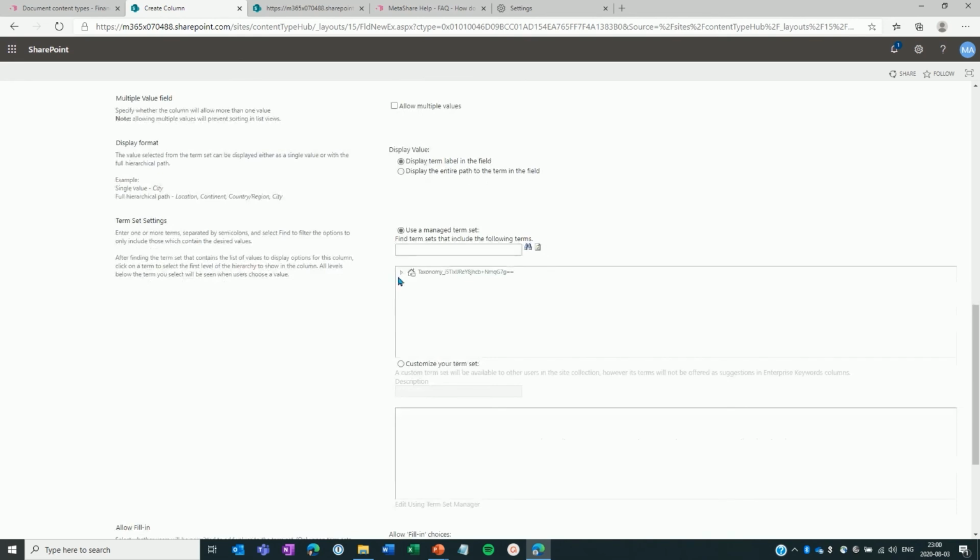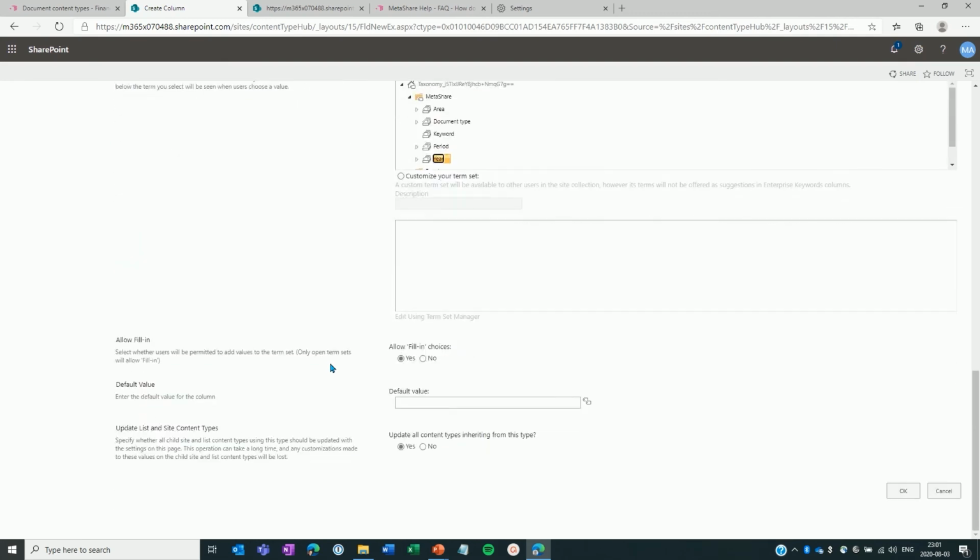Then a bit further down here, we select the database that the column will be linked with. So I open up the taxonomy, open up the MetaShare term set group, and I select the year term set. As we created an open term set for year, you see that we have the option to allow users to fill in new values.